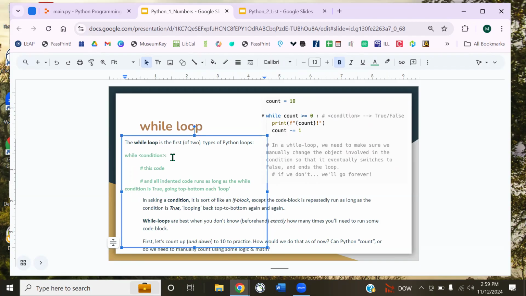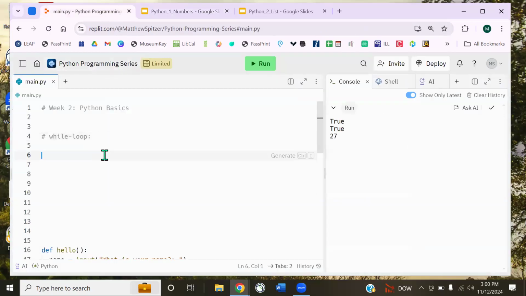And then you ask the question again: while some condition is true, repeat it again. If it's true, keep going. If it's true, keep going. And the way that we'll stop this while loop is to eventually change the condition to be false. And we have to do that inside the while loop itself. We'll kind of flick a switch to say stop the while loop. And then once we go back up and say while condition, well, that's false now, then we finally escape the while loop and go on to the next lines of code. It sounds complicated, but we'll set up a really easy example and then hopefully it'll make sense.